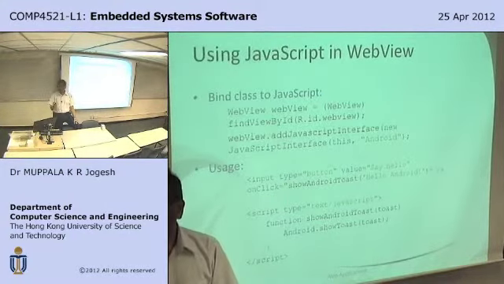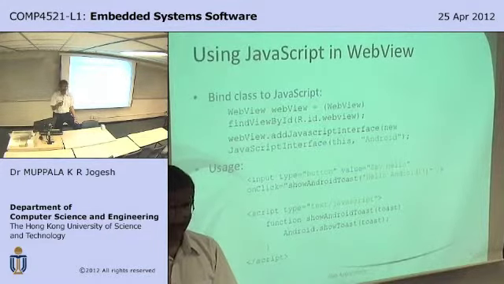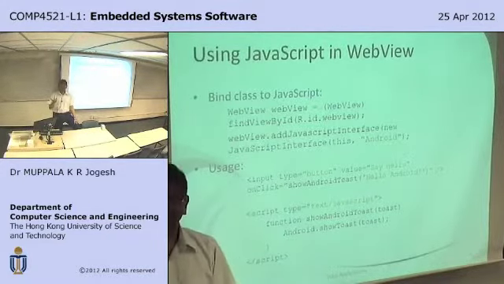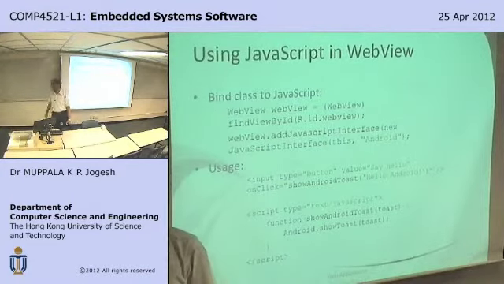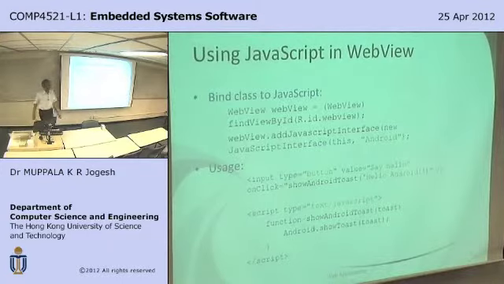Or if you want a pop-up box coming in to allow the user to input some information, all these things can be delivered to look more like a native application's features. So the end user is never aware of the fact that they are using a web application rather than a native application. That's the thing.